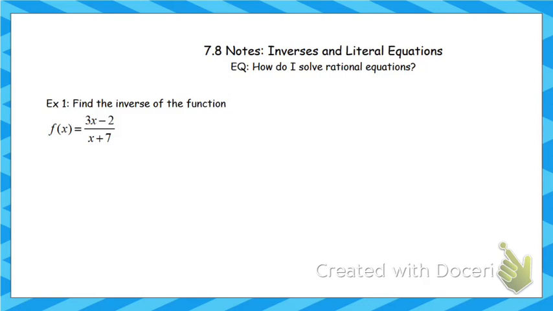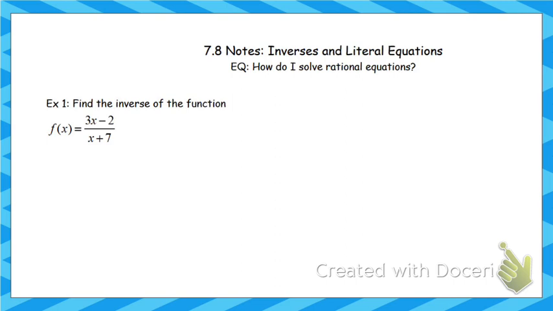Guys, so today we're going to continue solving, but what we're going to do today is look at solving, not just solving for x, but actually solving for different variables and having answers that involve lots of variables. So if any of you guys were in physics right now, you've probably done something similar to what we're going to call literal equations. Literal equations really just mean there's going to be a whole bunch of letters involved.